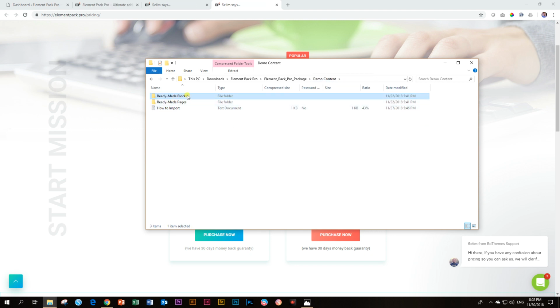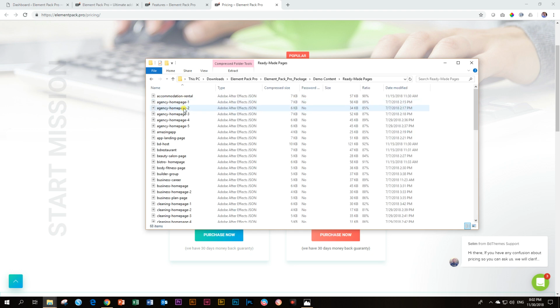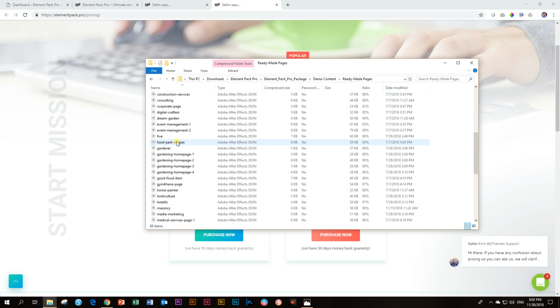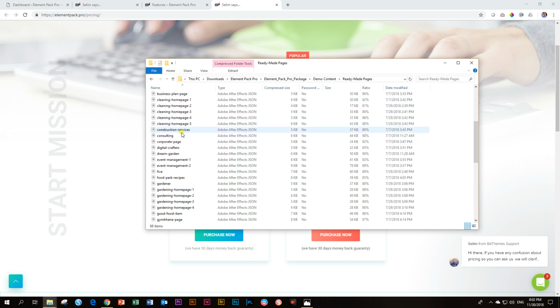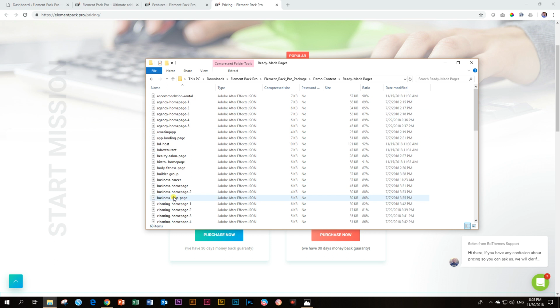Not only do you have ready-made blocks, but they also provide you with made pages. So here's a lot as well, and I'm pretty sure these guys are going to be adding on more in the future. You have different sets like agency, business, consulting, event management, and gardening home pages, and we'll be looking at them also later when we go into Elementor.